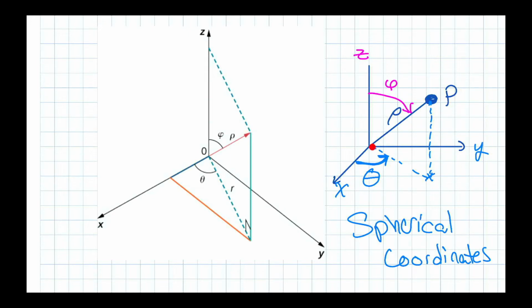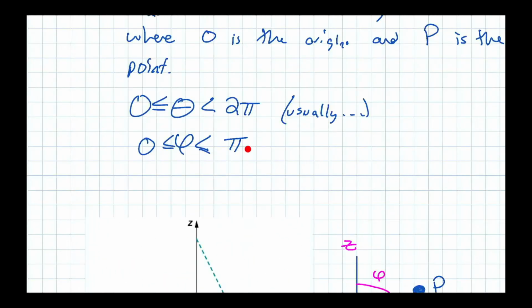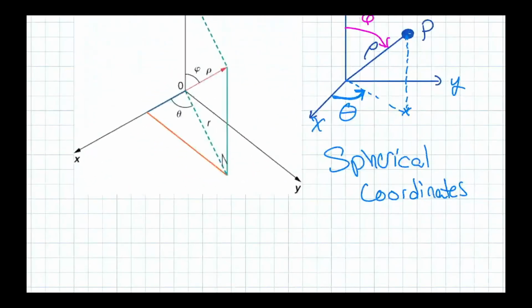Because everything is either straight up to straight down. And, you know, if it's over here, you say, well, what if I needed to go 90, 180, and then past 180 to get back over here? Well, over here, if you went around over 180, that would just be the same as measuring from here down, and it would be less than 180. So you never need to measure more than 180 degrees for phi, and so we don't. We just go 0 to pi.